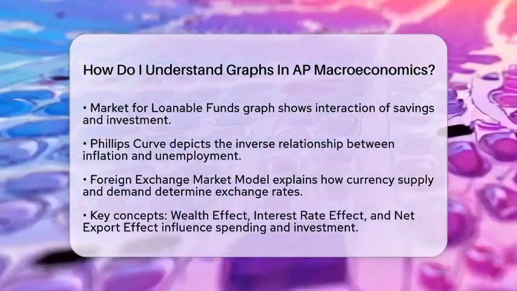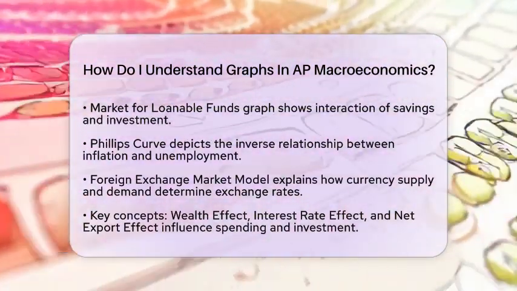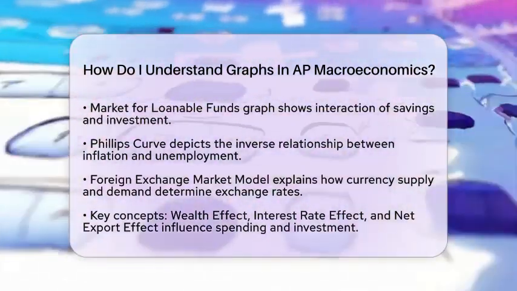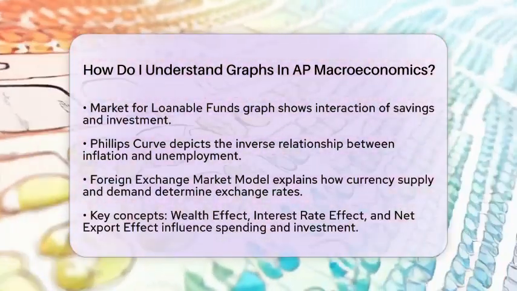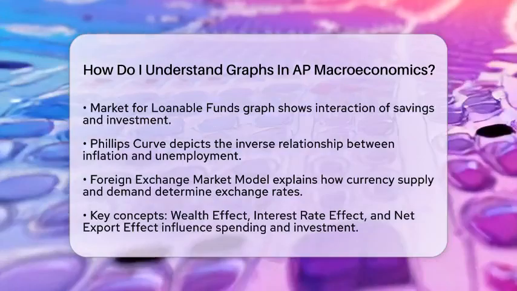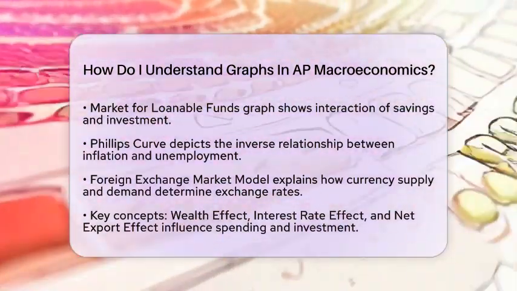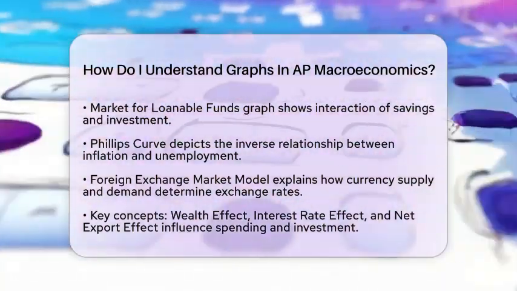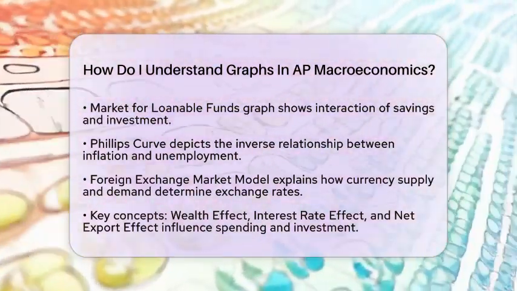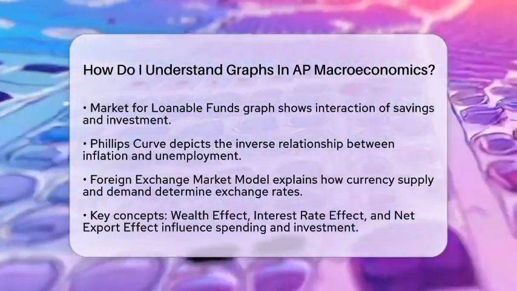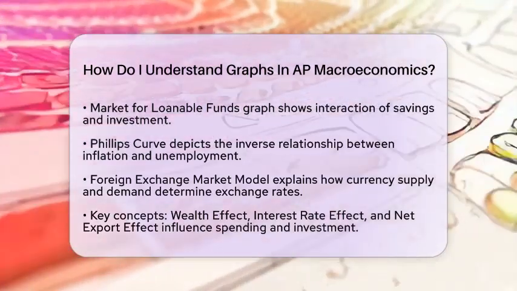Understanding the key concepts behind these curves is vital. For example, the wealth effect explains how lower price levels can make people feel wealthier, leading to increased spending. The interest rate effect shows that lower price levels can lead to lower interest rates, encouraging investment. The net export effect illustrates how domestic price changes can affect exports.